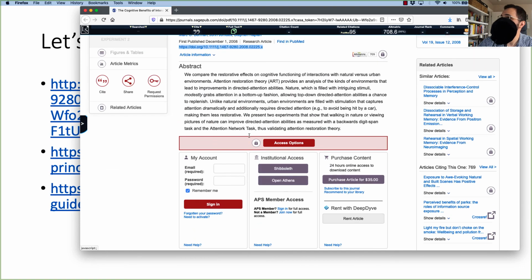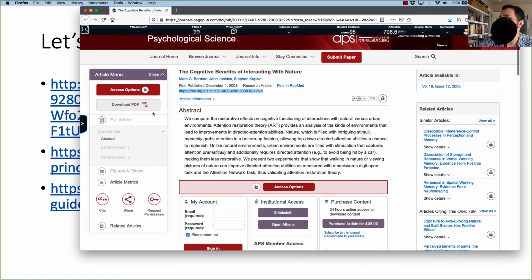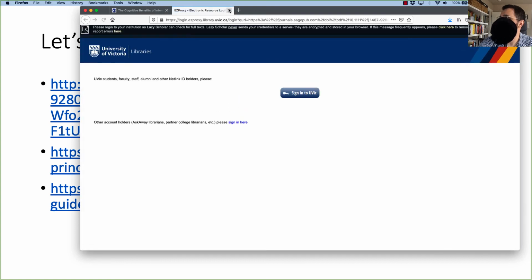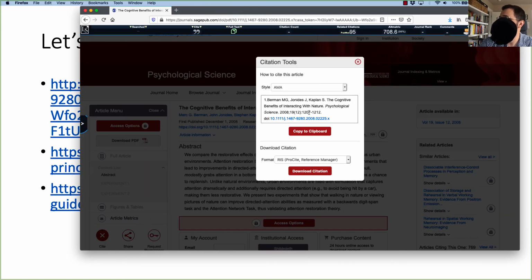Let's see if we can find the other relevant info. Maybe not without getting the PDF, although there is a cite button. Let's see what the cite button gives us. That's pretty close. We've got names and all the info we need. We just have to do a little bit of editing to put this in the right format. We'd need periods between the letters on all of their names.